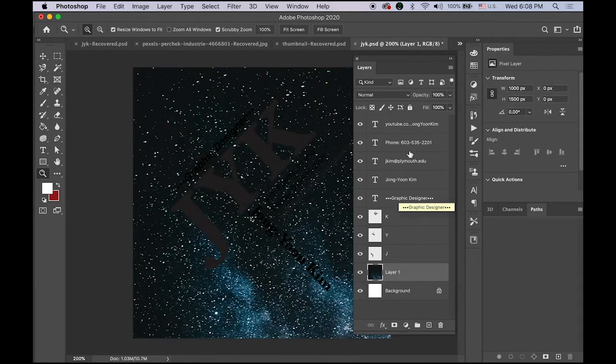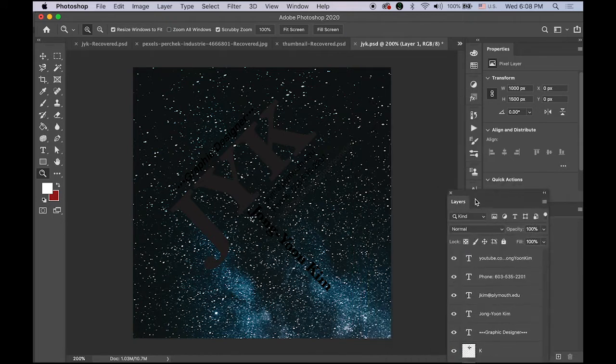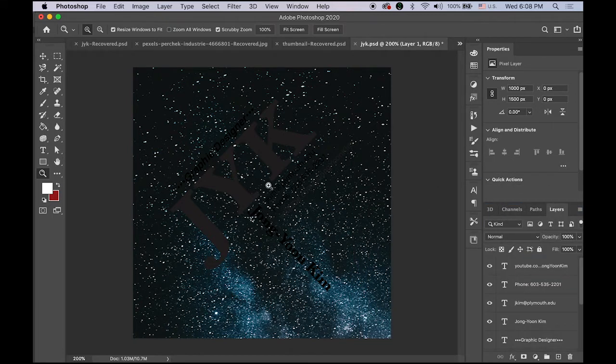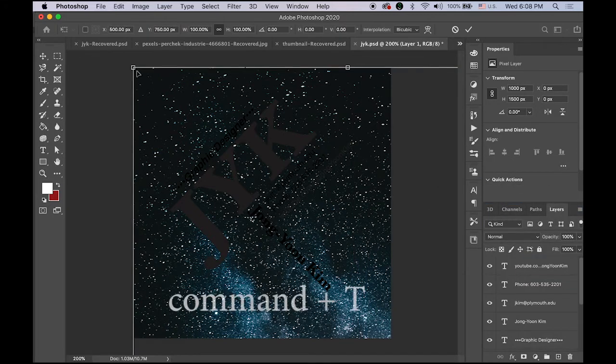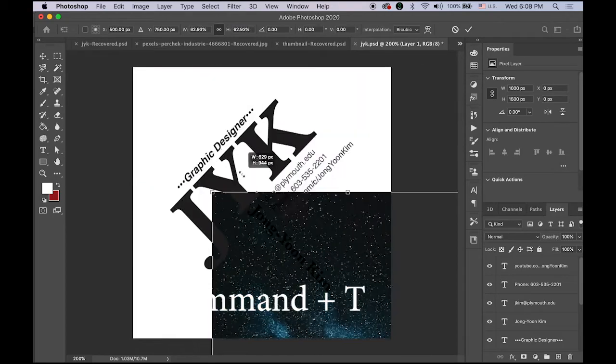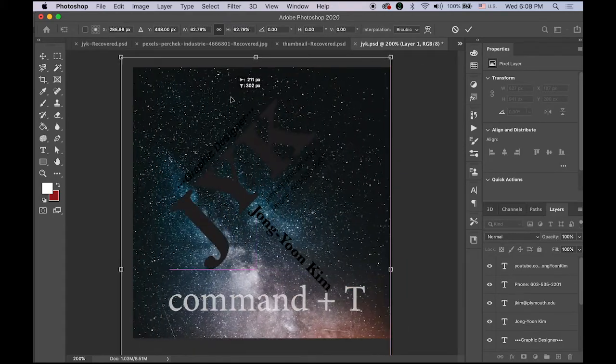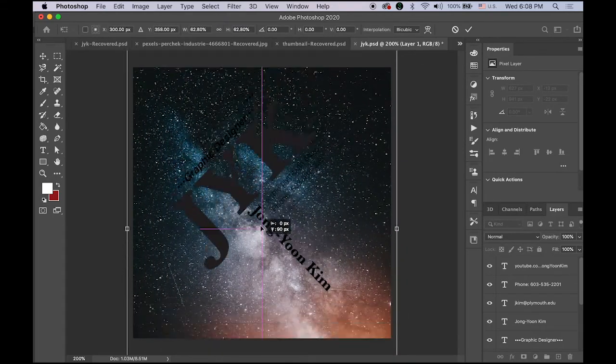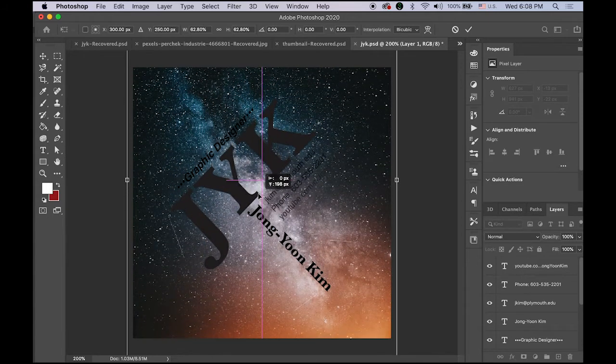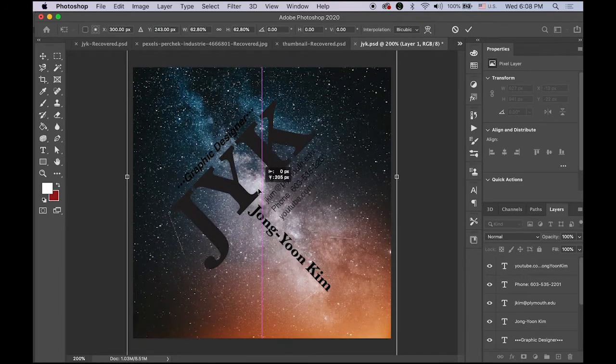Command V. Let me pull this back to this panel and let me change the size. Okay, maybe somewhere here. I think it looks good to me.